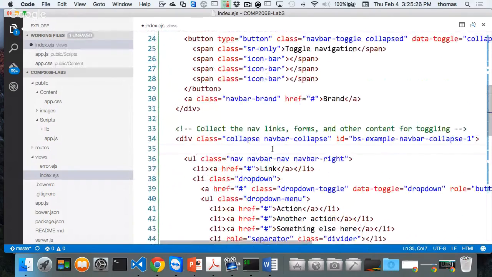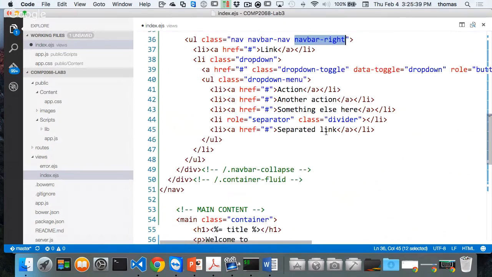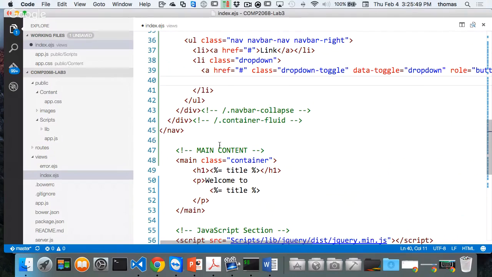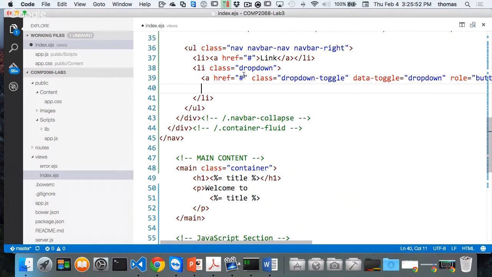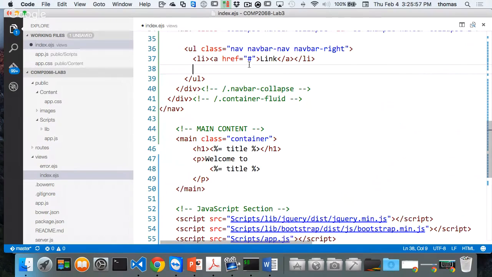I have my navbar brand up here with my navbar navbar-right. These are the classes that I'm using from Bootstrap. This is a CSS class from Bootstrap. Another one here. Okay, cool. Here's another one. I don't care about this drop-down. Another unordered list within the unordered list, a nested unordered list that gives me a drop-down. Let's get rid of this, right? Actually, I can get rid of this whole LI. That's what I meant to do. All I'm left with is a single link that says link. Well, let's make this home, right?